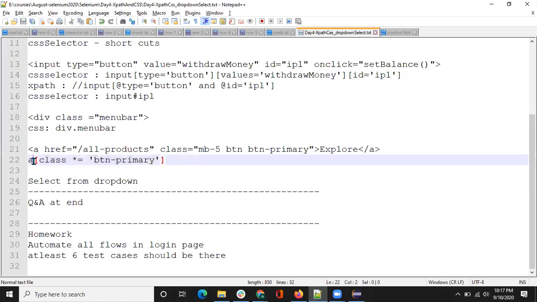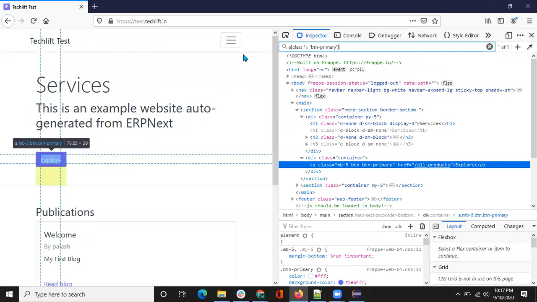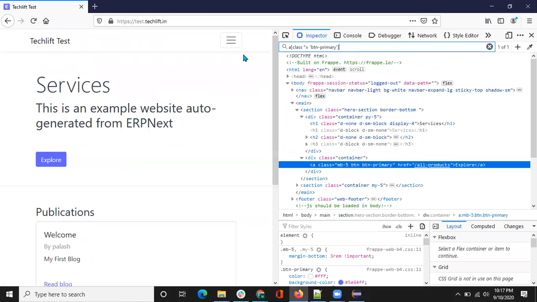Let's check whether it is correct. Going back, putting it here and hitting enter, the element is getting highlighted. That means this one is correct.